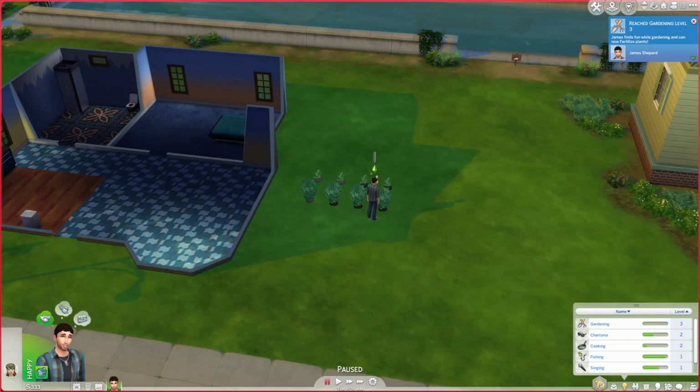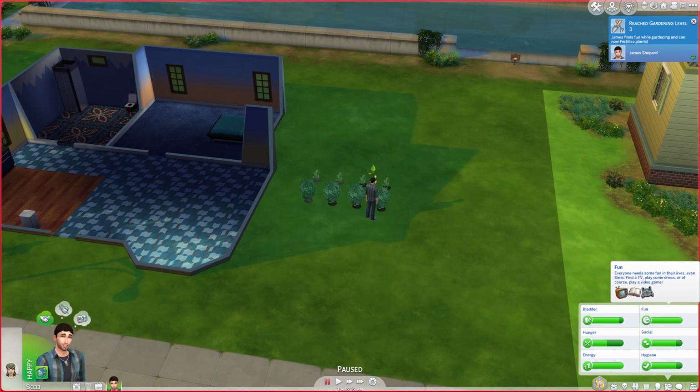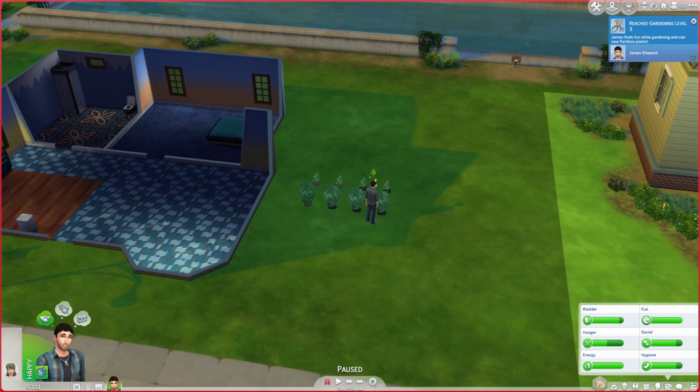Now we reached gardening skill level 3, which means we can now find fun while gardening, which is our nice little need meter. As well, we can fertilize plants. That means we could take fish or other plants that we've gotten and fertilize the other plant.